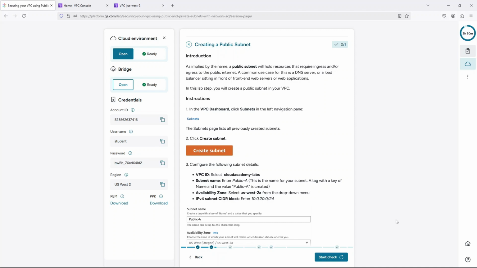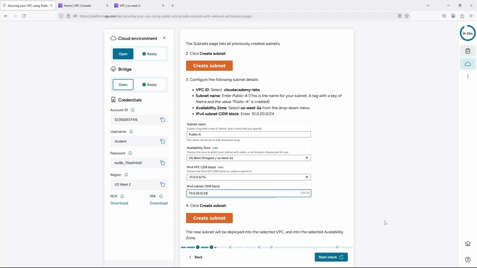Instructions. In the VPC dashboard, click Subnets in the left navigation pane. The Subnets page lists all previously created subnets. Click Create Subnet. Configure the following subnet details: VPC ID, select Cloud Academy Labs. Subnet name, enter Public A. This is the name for your subnet. A tag with a key of Name and the value Public A is created.